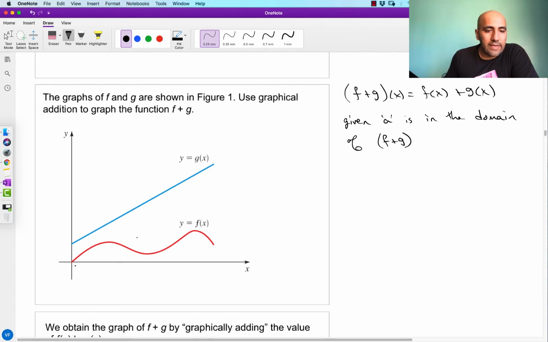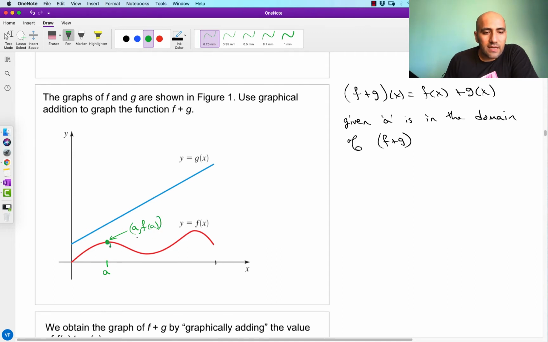From the picture, it looks like, well, it must be something in this region, right? So it looks like both functions are defined from 0 up to whatever that value is. Okay, so a must be somewhere in there. So let's say arbitrarily, just for the sake of the picture, that this is a in there. Right? A is definitely in the domain of f of x, and it's also in the domain of g of x, right? Pictorially, it looks like it is. Okay, so that means that this little dot right there on the red line would be the ordered pair a comma f evaluated at a.